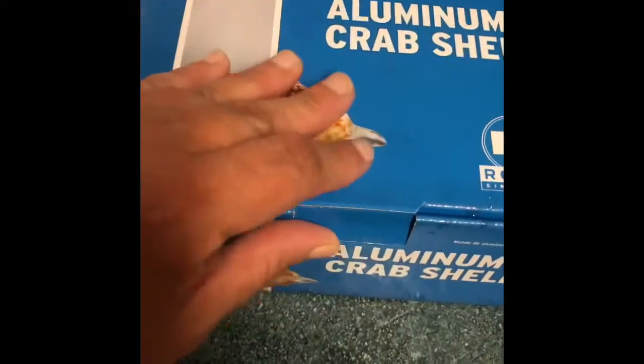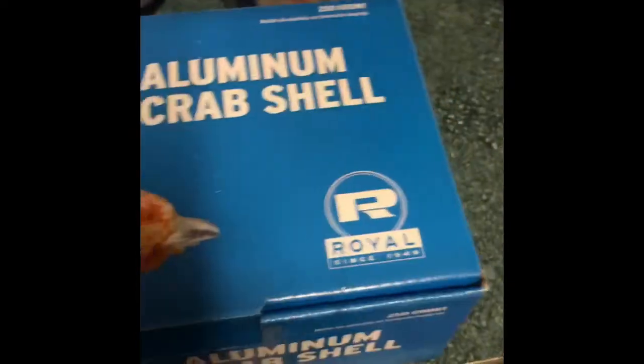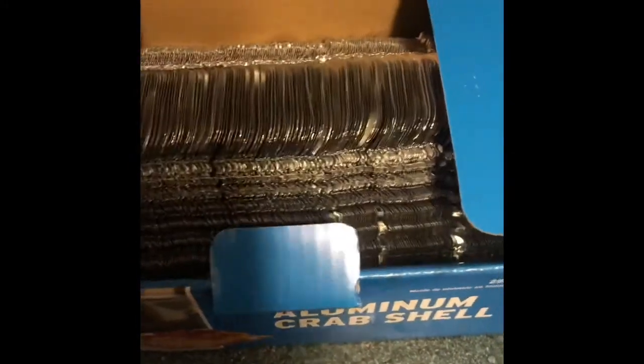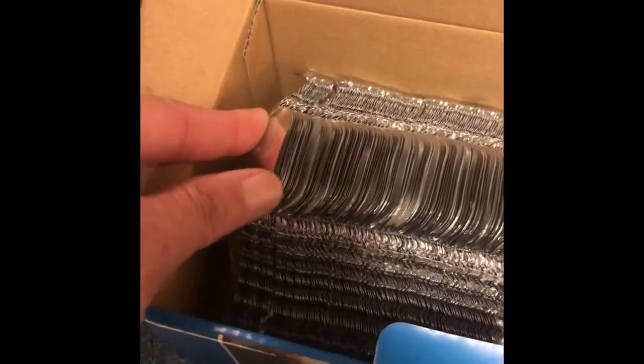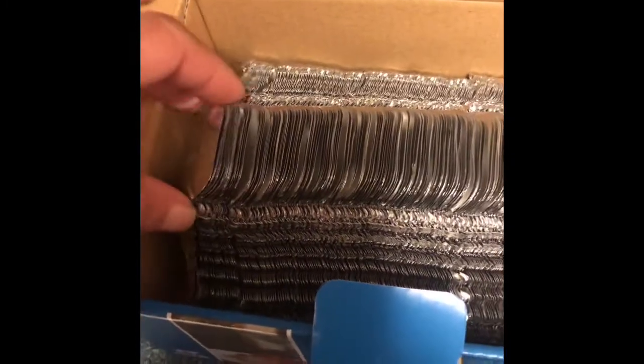So this is a box I got from Amazon. It's 250. Let me show you what they look like. Let's see if I can get this open. So this is how they come, how they're packaged. And then basically I'm doing five batches, so five times six, because each batch makes six stuffed crabs. So this is what they look like. They actually look like the crab head or the body.